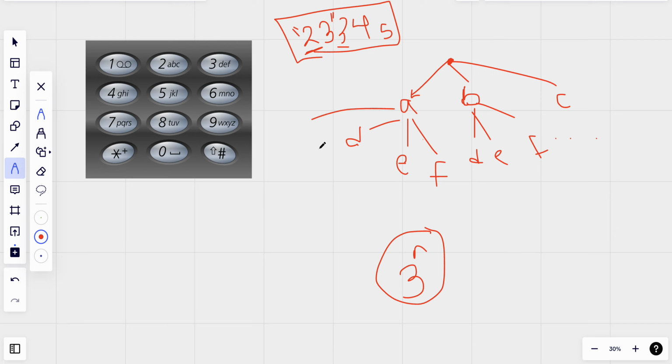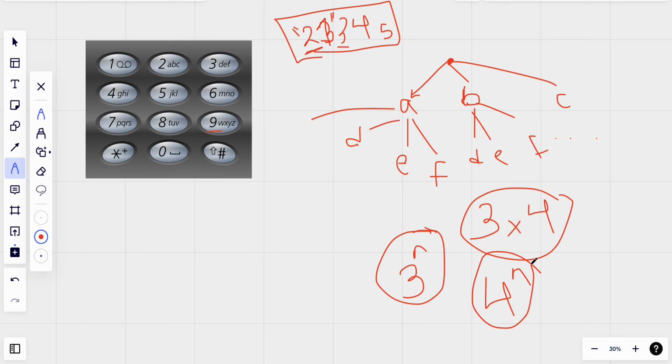If the second digit is 7, then we'll have 4 branches, and each of the letters here will branch into 4, so it will be a total of 3 times 4, and so on if there are more 7s or 9s, right? So if we take into consideration the worst case complexity, then that would be 4 to the power n. So this is the worst case time complexity that we'll have.